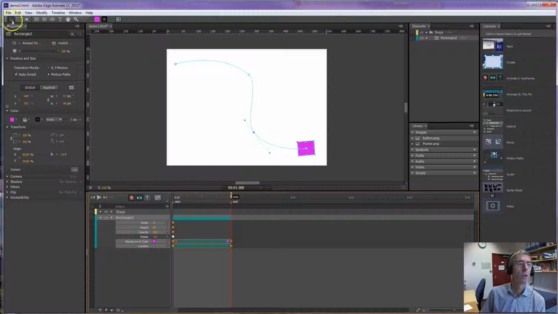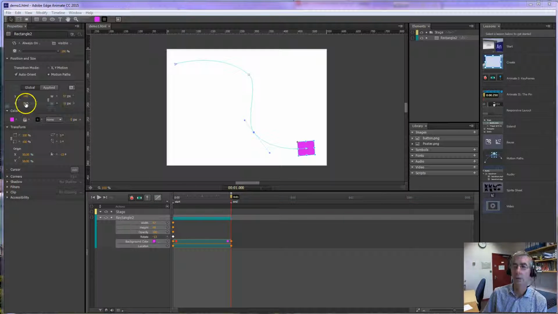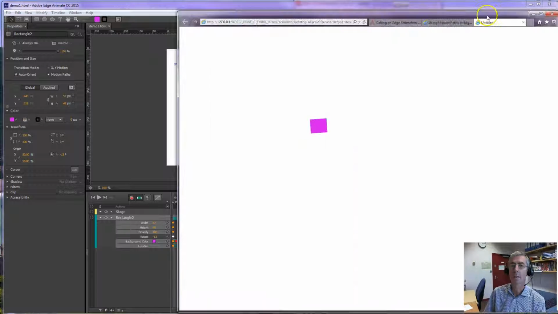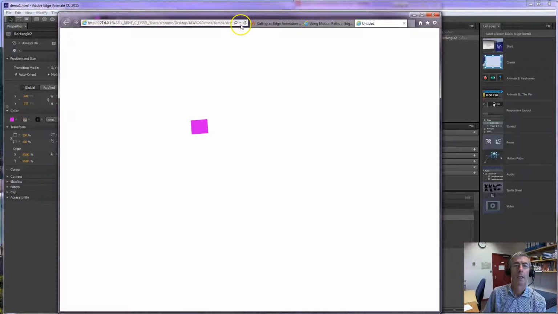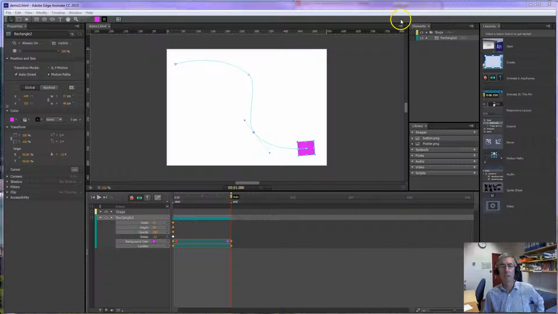Right, so if we look at this, I'll just Control S to save. If we look at this in a browser, this has come across this side, and we'll run this. It goes to the end and stops. Okay, now an alternative to that is maybe we just want to repeat it. I will repeat it because I've got a new movie.